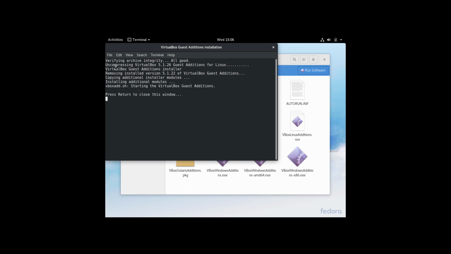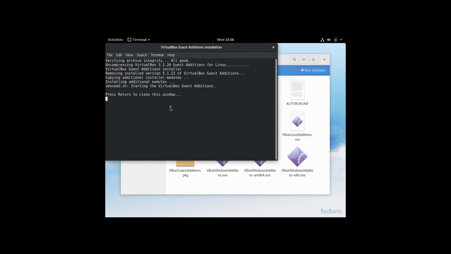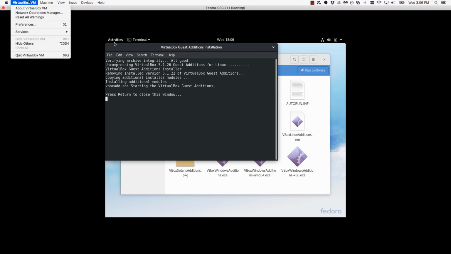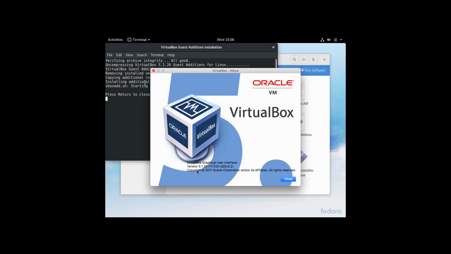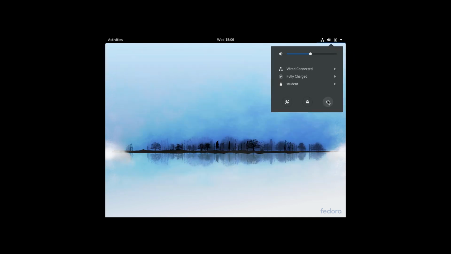Once that's done, we shouldn't see any error message here in the output. If you do see an error message, I had some issues with this current version of the kernel, 4.12, not working with an older version of VirtualBox and its guest editions. So what I had to do was upgrade VirtualBox. If you go to the About for VirtualBox, you'll see what version you're running. I'm running the latest version right now, which is 5.1.26. Let's press enter to close that, and restart one more time, and we should come back in with our guest editions working.